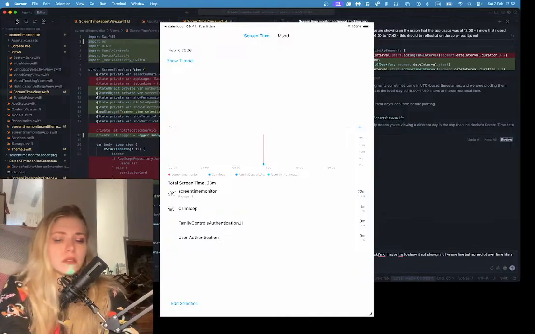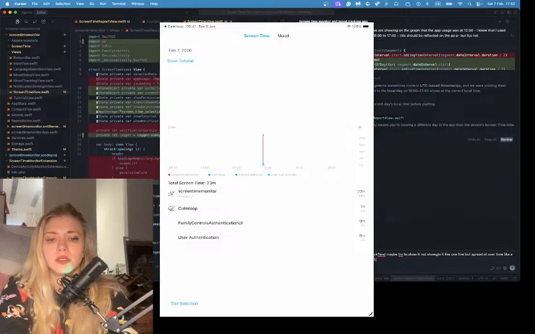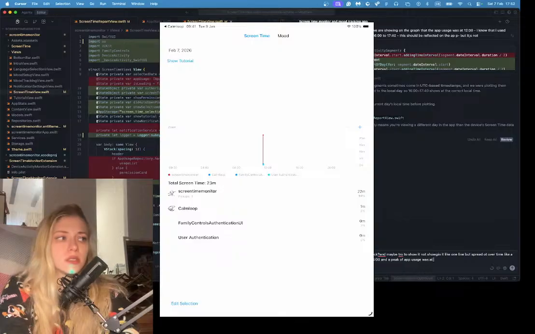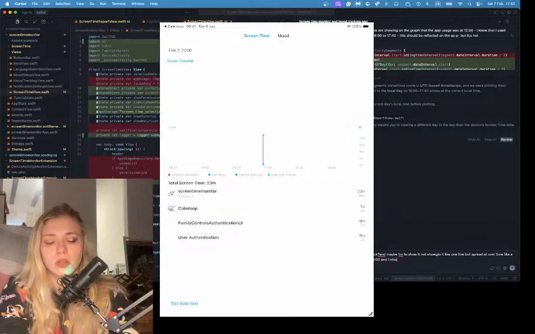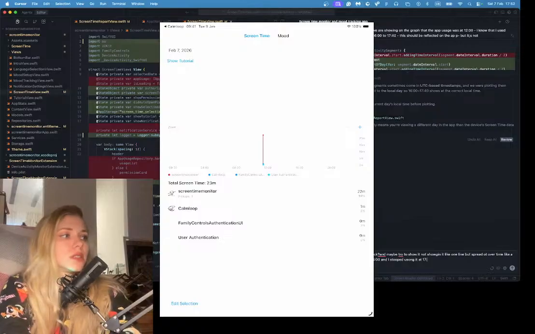Like, wait. Let's say if I opened the app at 16:00, and a peak of app usage was at, and I stopped using it at 17:00.